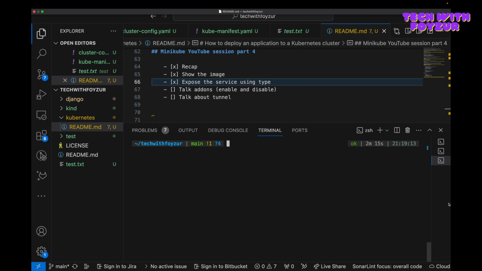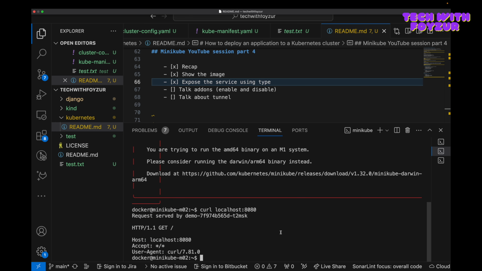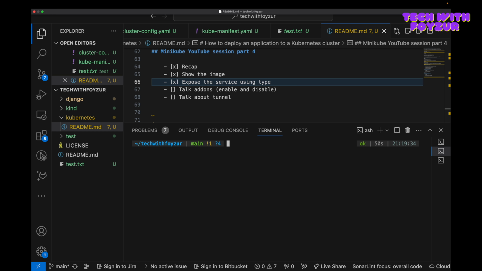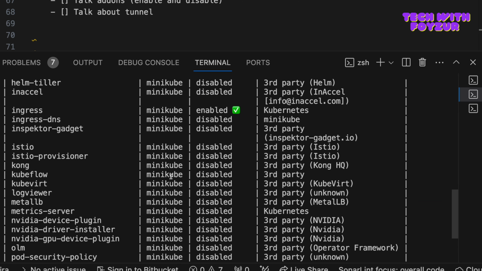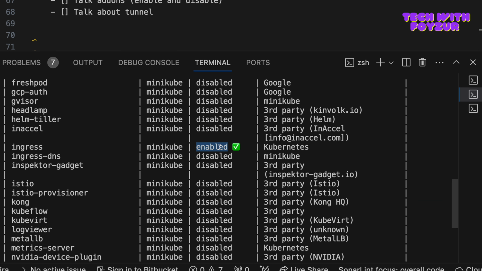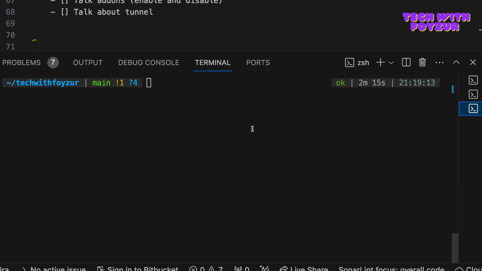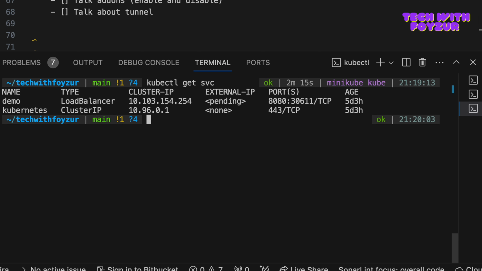Let me do the list, not this one, add-ons. Let me go to the minikube addons list. We enabled this, and if we disable it right now, it's going to fall back to the pending status again. I'm talking about this one. It will fall back to pending. Look what has happened right now, because we killed the tunnel. So remember this, if you kill the tunnel, this is what you're going to see. You do not have to disable this service. You can see right away there is a change.